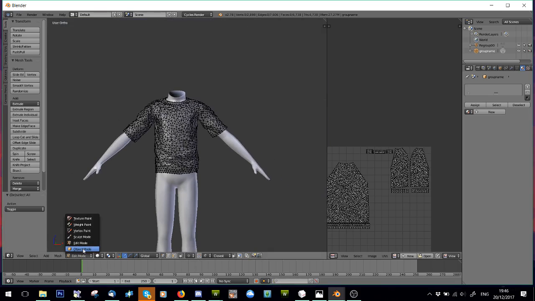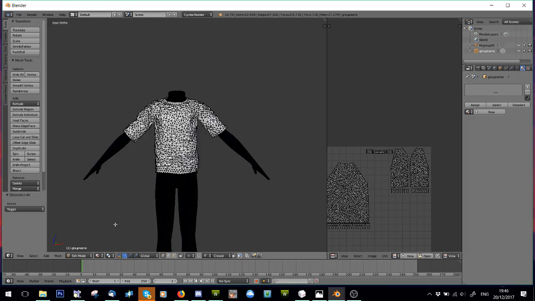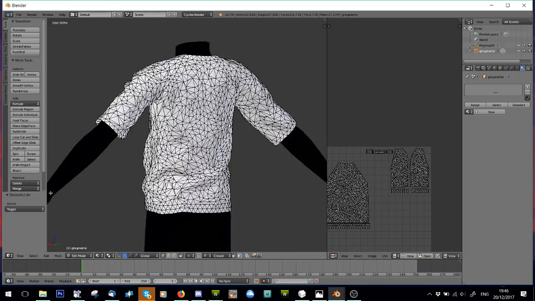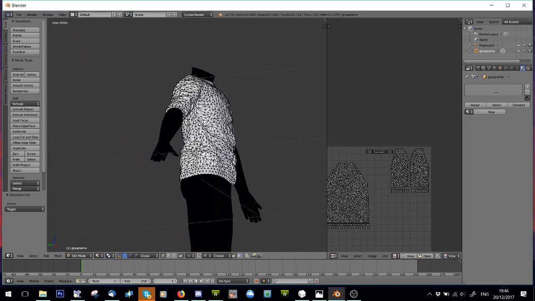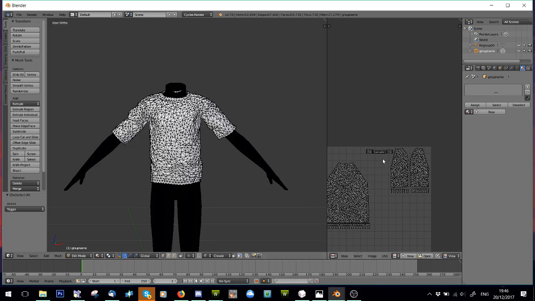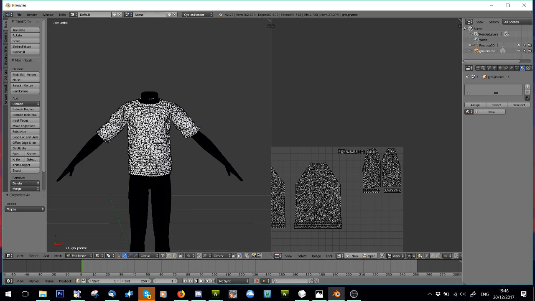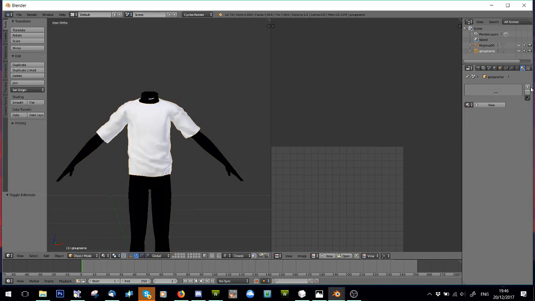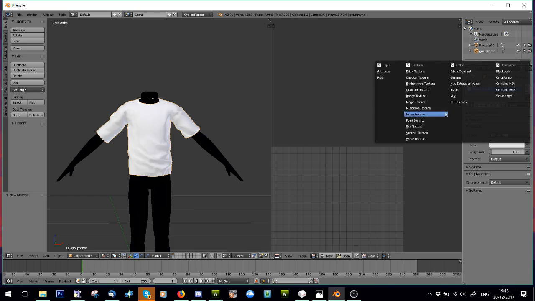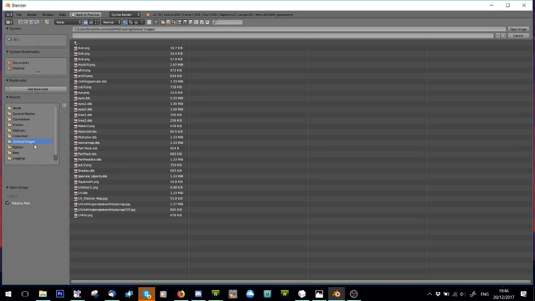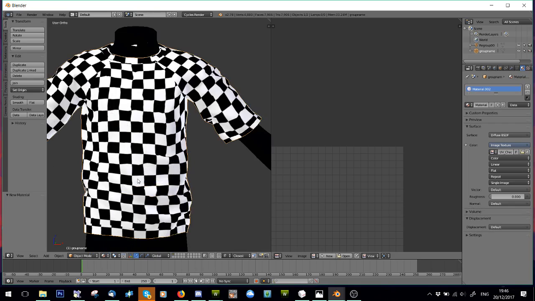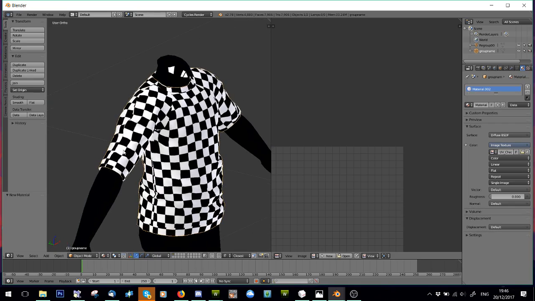Right, so once I've done that, the first thing I need to do is go back to material and make sure I am covering the entire multiply area. So I can't see any grey of the multiplier on the arms, so that's good. And now what I like to do is go to the top, add image, open, general images, and add my UV checker map, and just make sure it still looks relatively square.